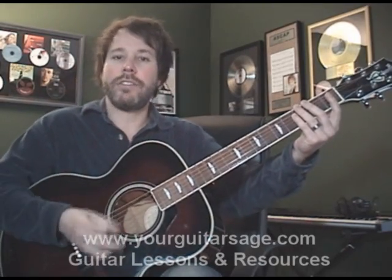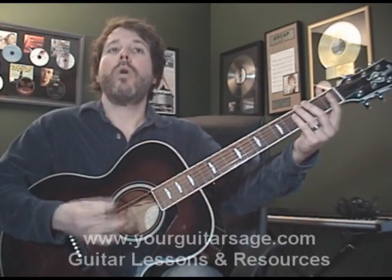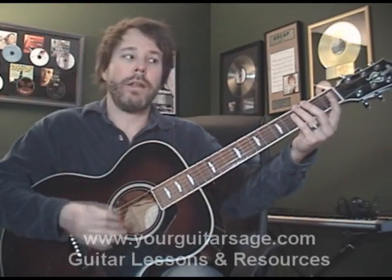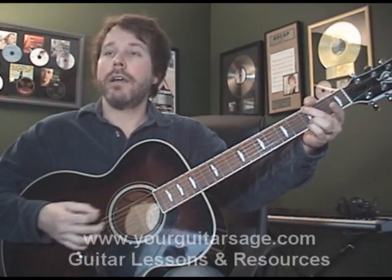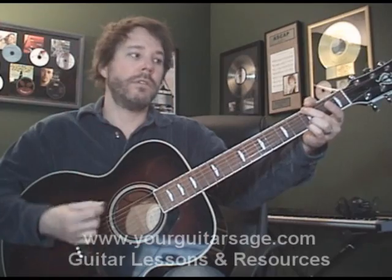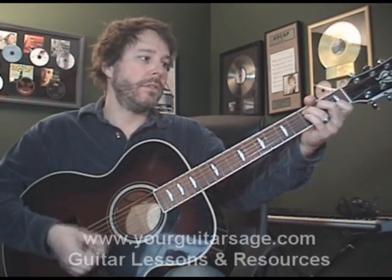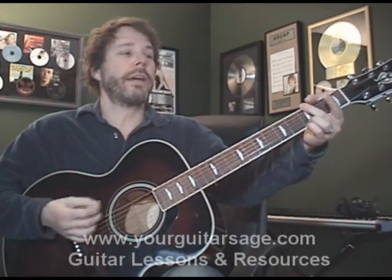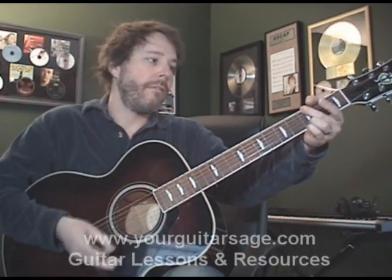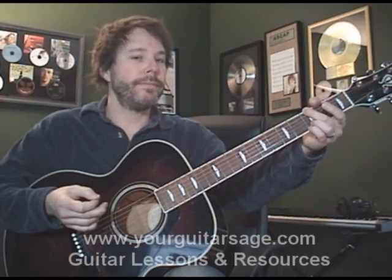You see me accenting this 2 and 4. It's really crucial to this type of song because it's going to give it a nice feel. It's not going to be all running together, which is not a bad rhythm, but it makes it sound a little bit nicer when you're doing it like this. It's got a little bit nicer sound to it, right?